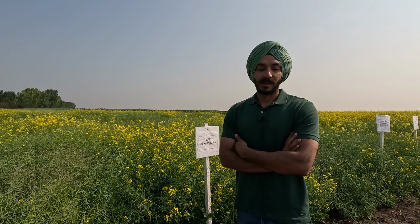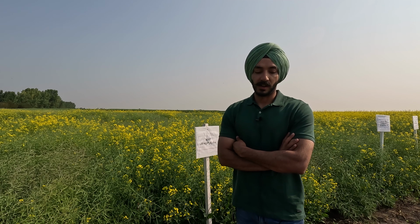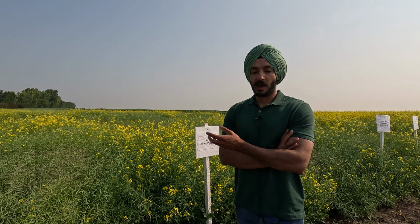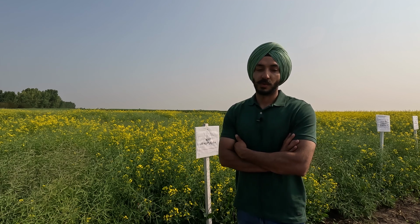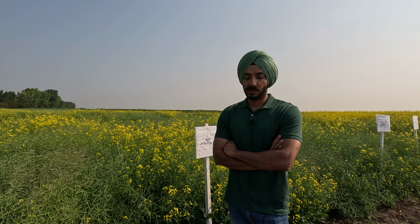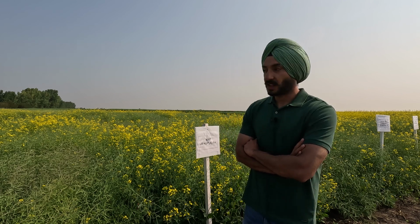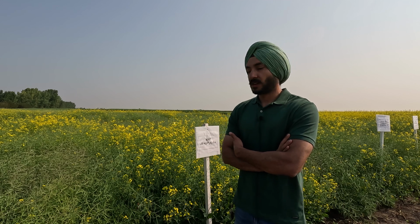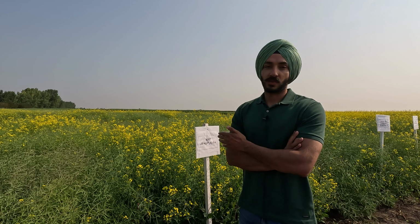With humic acid, there are different forms available on the market. It comes in liquid form, powder form, and granular form, and there are different types of humic acid: humic acid, fulvic acid, and humate. If you search for them, the claims are that they all have different benefits for the crops. A few of the major things on the internet about humic acid, the first thing usually written on the list, is that it helps in improving soil quality. It helps in water retention, and the third one, which I was interested in, and which this project is focused on, is that humic acid improves nutrient uptake in the plant.